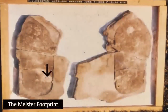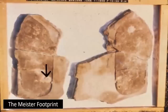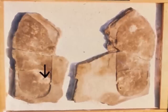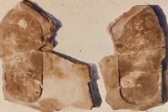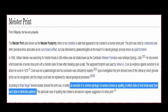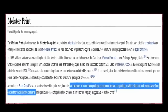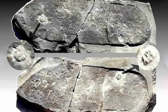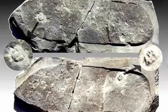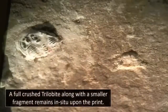Our next artifact of interest is known as the Meister Print — an artifact that many have attempted to discredit as an authentic human footprint, and for good reason. When one recites the academic opposing theory regarding the dismissal of the hypothesis of human origin, it exposes how miserable said attempt was. It is simply written off as a portion of Jurassic strata which at some point in the distant past naturally fractured, coincidentally, into the form of a human-shaped shoe print. However, this explanation, or attempted dismissal, avoids any attempt to explain away the main feature within the print, which not only proves it was indeed a print once made by induced pressure onto this ancient earth, but why it is claimed as an OOPArt in the first place.